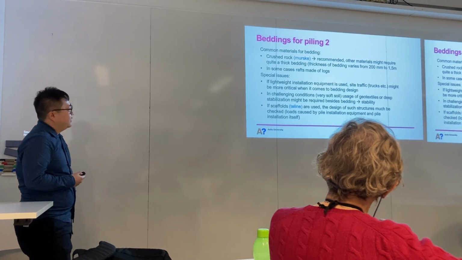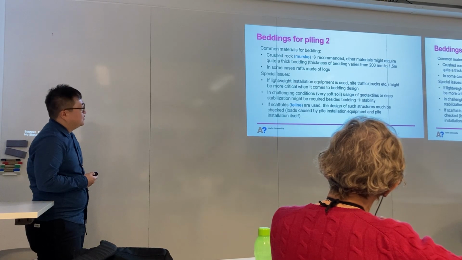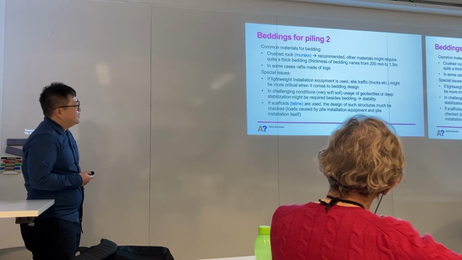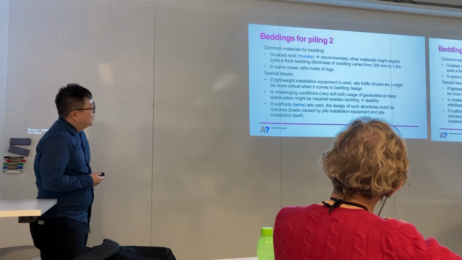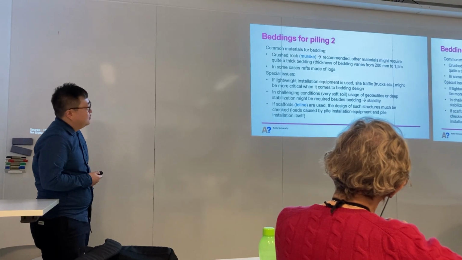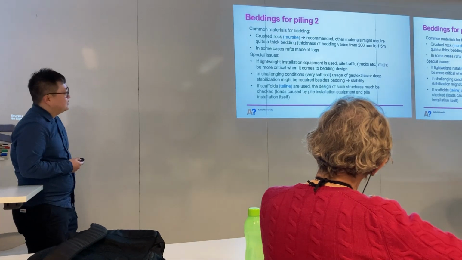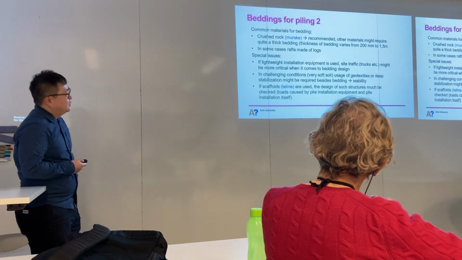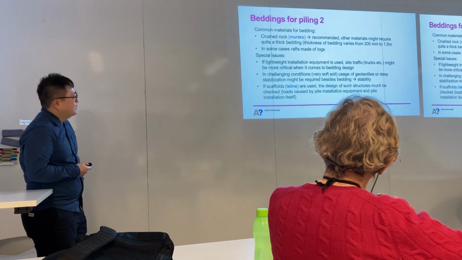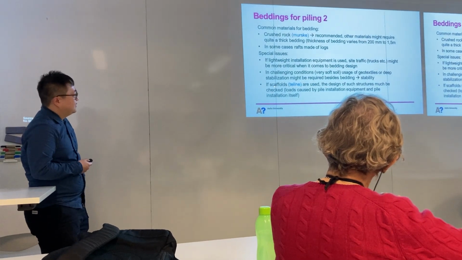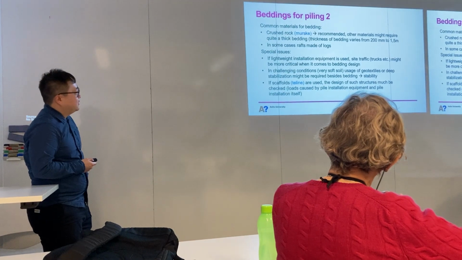Here are some special issues that should be highlighted. The first one is that if lightweight installation equipment is used, the side traffic should be more important when we do the design. Also, in some challenging conditions, the use of geotextiles or deep stabilization might be required. When we use some different equipment, the design of such structures must be checked.